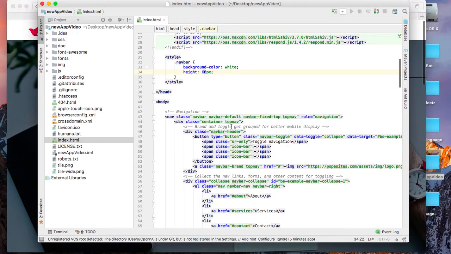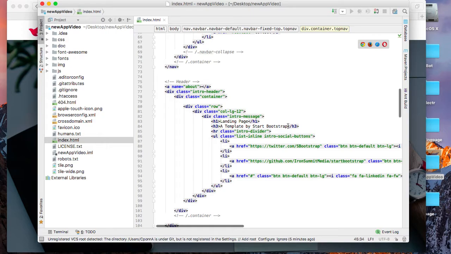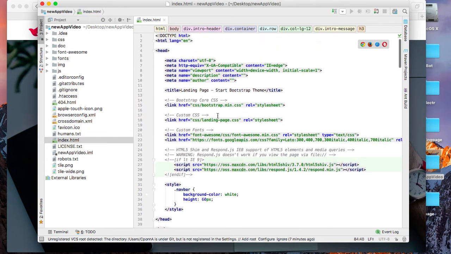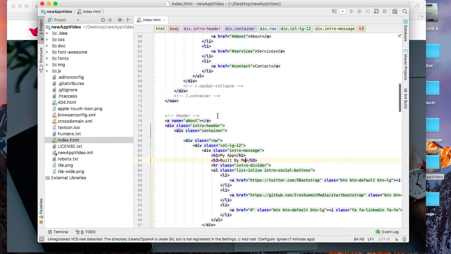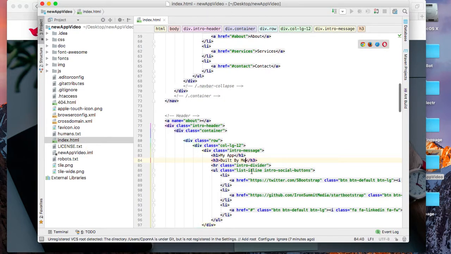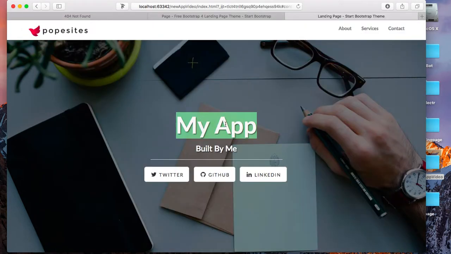So landing page, how about we just change this to my app built by me. So if you go down now, what I just did is I changed this text. So the way that you change this text is you look for this text here on the website in the actual index.html file. So all you have to do, if you want to find it really simply, is just do Control F, or if you're on a Mac, Command F, and search for this text here.